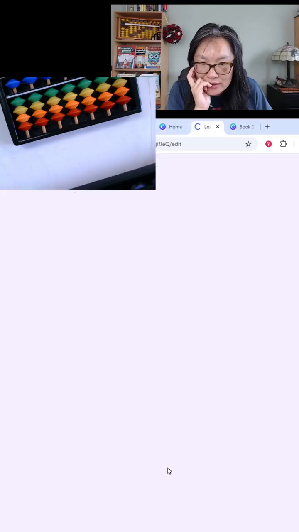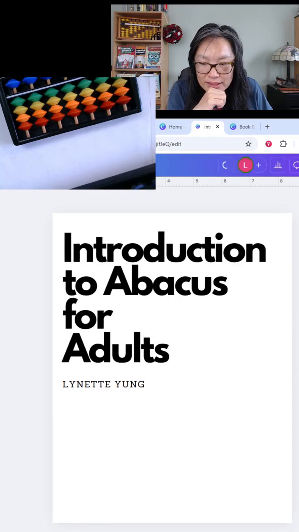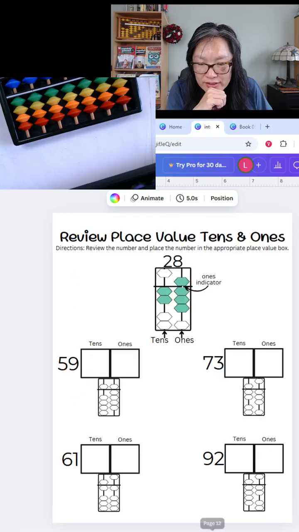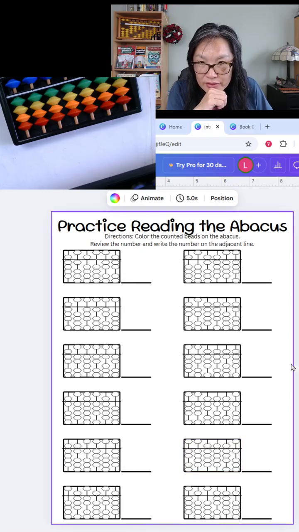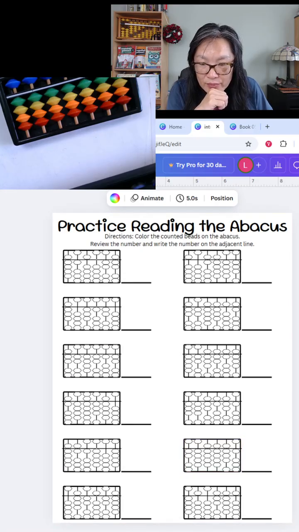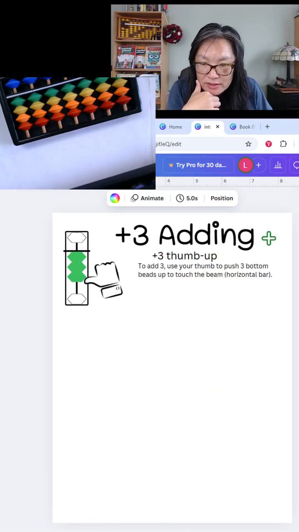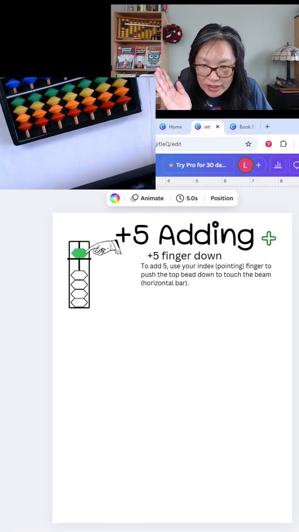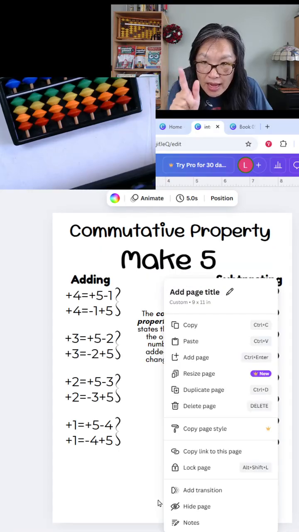The ones for adult look like this. So it's not as cutesy, but the concept is the same. So I still have the beginning part, right? You still need to understand how to read it, and then there are a couple of examples of how to read it, and then we go into adding and subtracting. And again, I break it up into specific ones like this. So how to add the 4, and then I think I'm going to do 1 page for each. And then obviously when you add, you need to subtract, right? After you subtract, then we do how to make a 5.